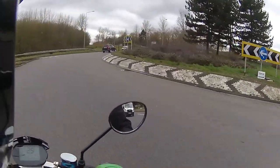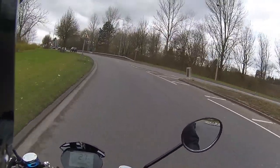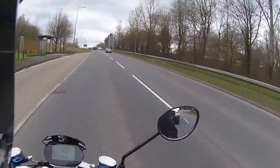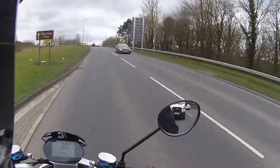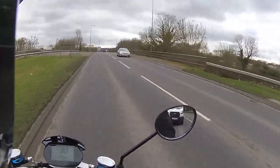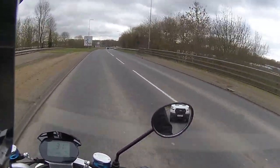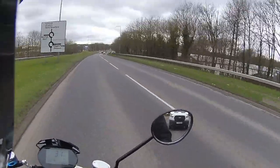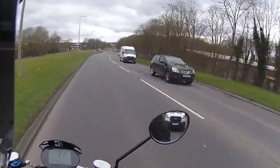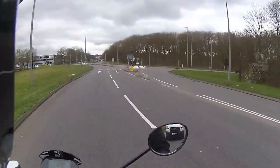All footage is recordable, and the great thing is you don't need to worry about whether it's turned on or whether you remembered to record. Once the SD card is full it just re-records over the old footage automatically, so you never have to manage storage. Just get on and ride, knowing you're covered by that front-facing camera — and the view it captures is as good as what you see on the drift cam.